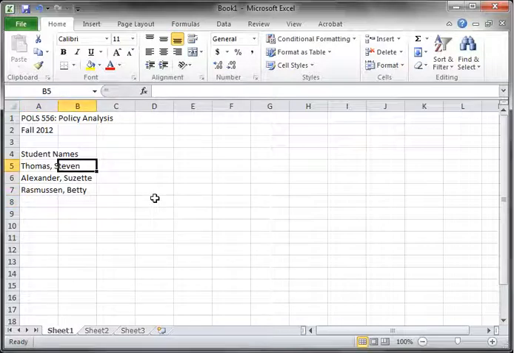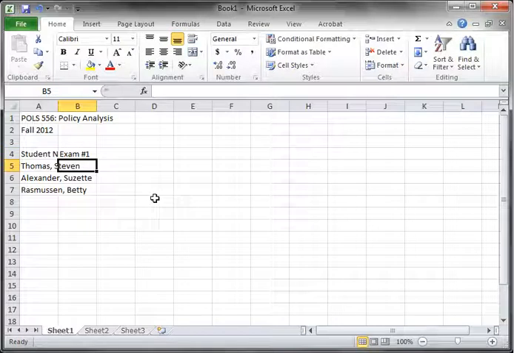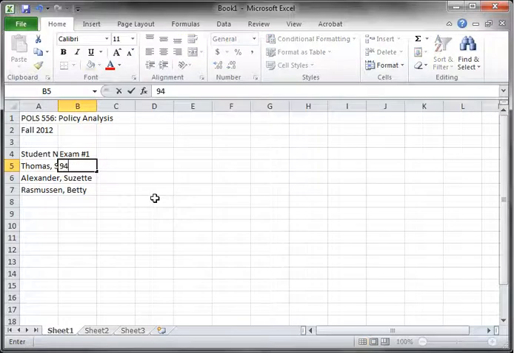I will now move the cursor up to cell B4, and I will type in the label exam 1. And once I hit enter, it'll move the cursor down. Now I'll type in the grades for each student, hitting enter after each.